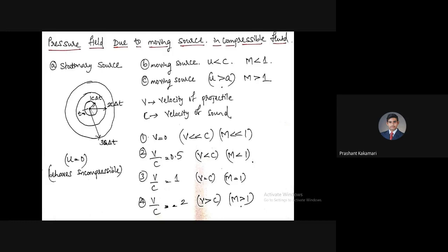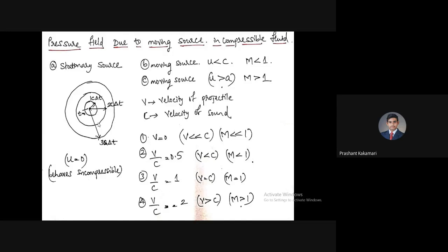Okay. From this center point, the disturbance of the water molecules is going to propagate from the center to the other distances. So these rings that they are forming are nothing but the disturbance formed in the water. Okay. See here, at the first time interval, it is going to travel by c into delta t. In the second interval of time, it is going to travel by 2c delta t, like that.